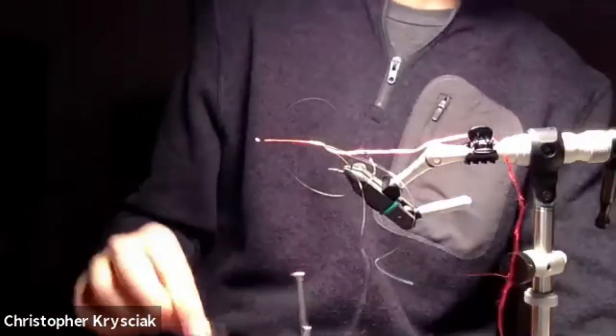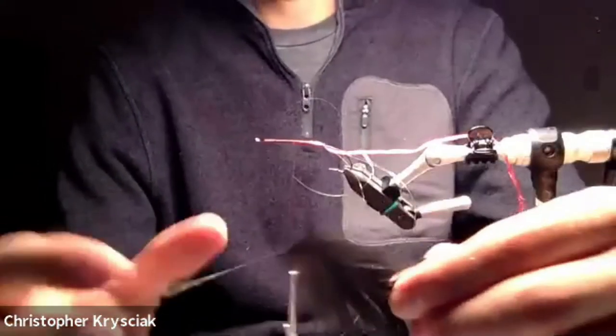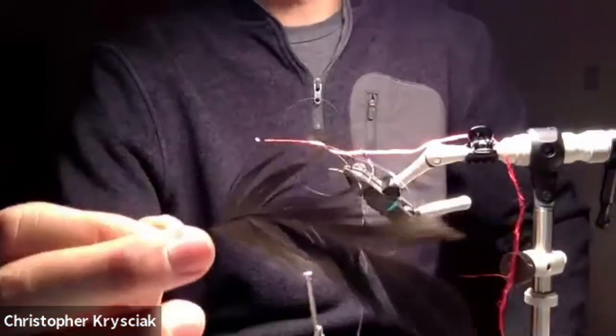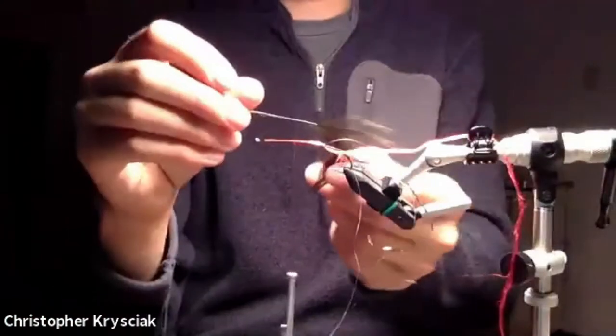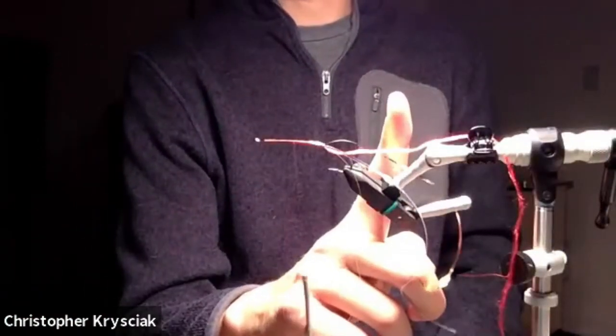But this is a very close substitute in terms of its consistency. Yeah, it really ties nicely. We're going to tie this in by the base of the feather, opposite to how you would tie a fly like a woolly bugger. That's because you've got the longest fibers at the base here, and we want these out the back to give us some length to this fly, so this fly actually ends back around here.